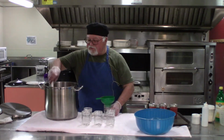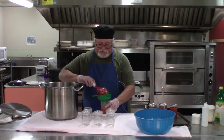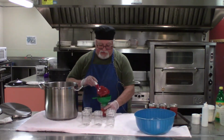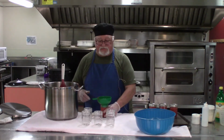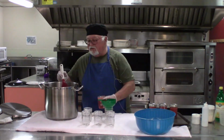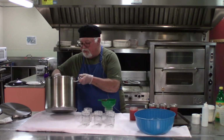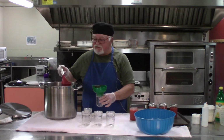And what we would usually do in one of the canning events is we'd have about 3 people doing this process. One would be filling, one would be wiping, one would be lidding and ringing, and then the other person would be putting them in the canners. We often do the 16 jars per batch, but we've often done like 70 or even up to 90 jars in a session.